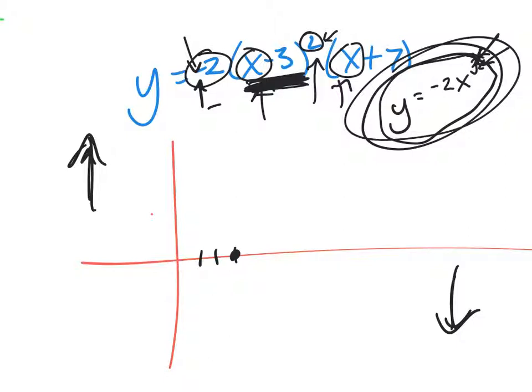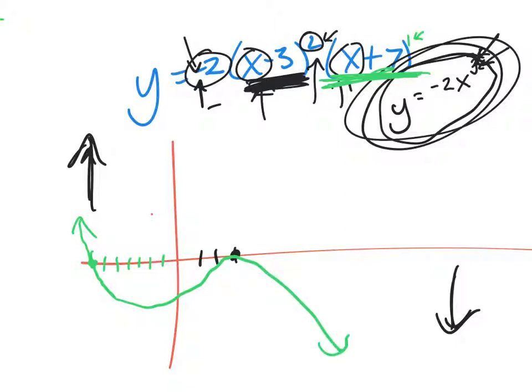Okay, so if it's bouncing there, where else is it going through? Right here, which is at -7. It has to go through there. And that one does not have a power up here, which means there's actually a 1 there, which means that it just cuts through there. So how do I put all this together? It cuts through there, has to be going up on this side. It bounces off there so that it's going down on the right. How many of you had a bounce right there on your picture? Awesome. That's overall what you need to remember.